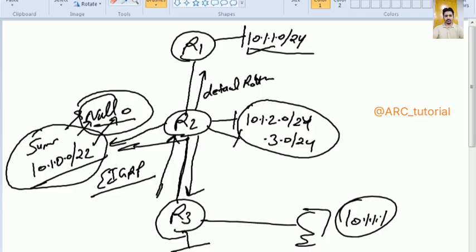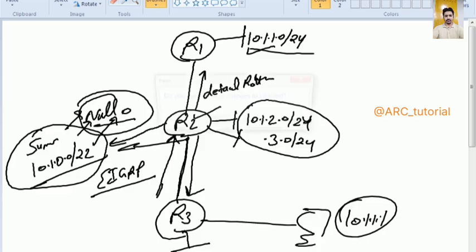Tell me, if we can get down to R1 for that particular case, there will not be any problem. In that case, you will not be required to remove this null entry from its routing table, because based on longest prefix match, it will take the decision and forward your packets in the direction of R1, if you have this prefix available in the routing table of R2 as a /24. Understood?